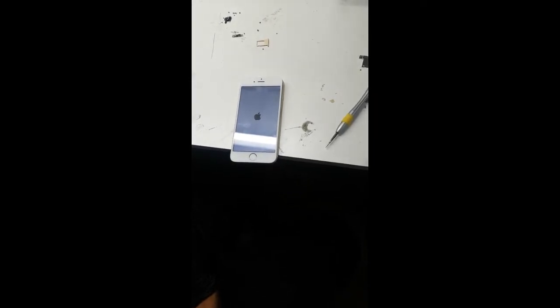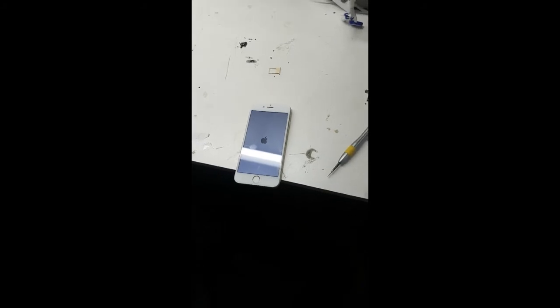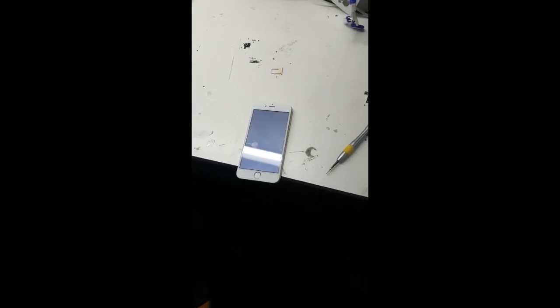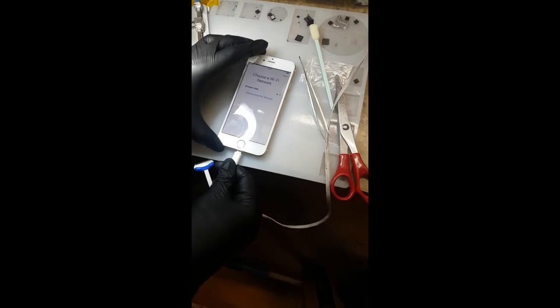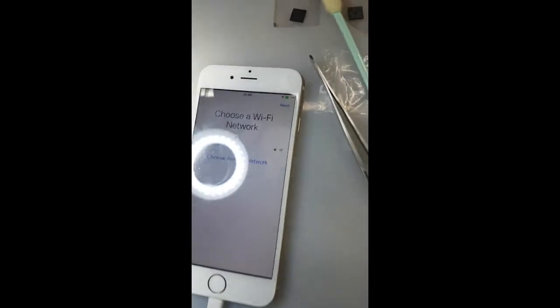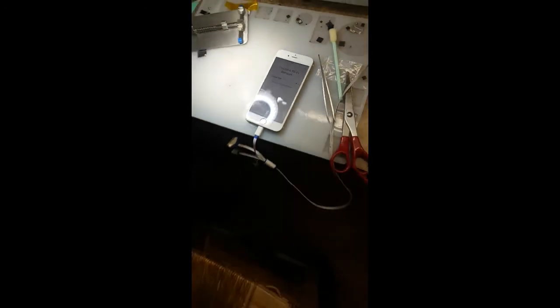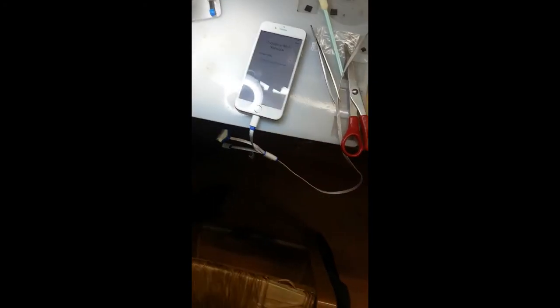And maybe later on, possibly I'll make a small video of the tools which we use. They're not very, very expensive tools. You don't really need to spend thousands and thousands of pounds. Okay, let's plug into a charger, and so we've got a charging sign. So I think that's it, guys. I will make a video of the tools which we're using, and thank you.